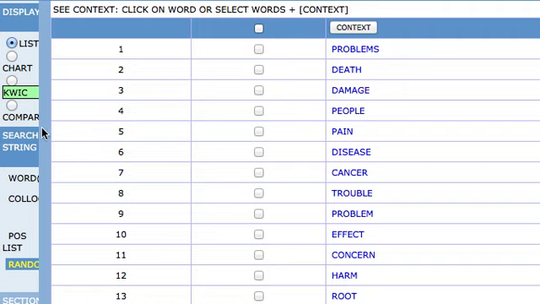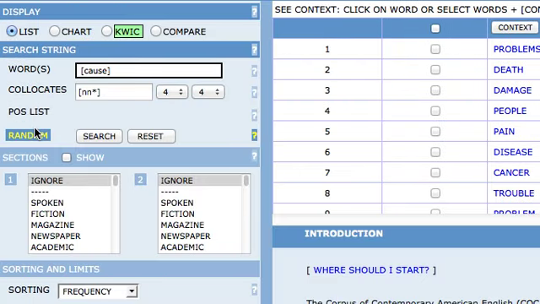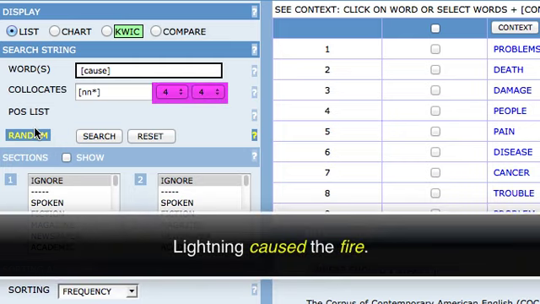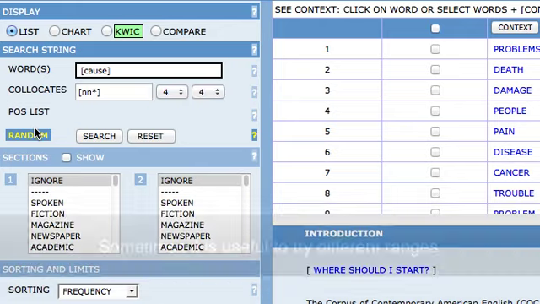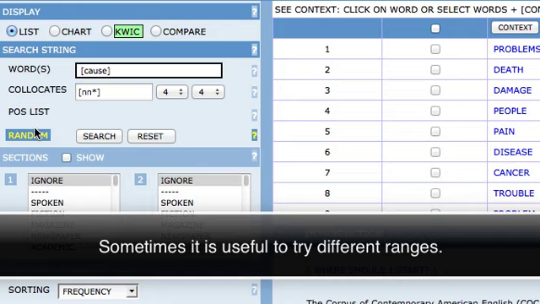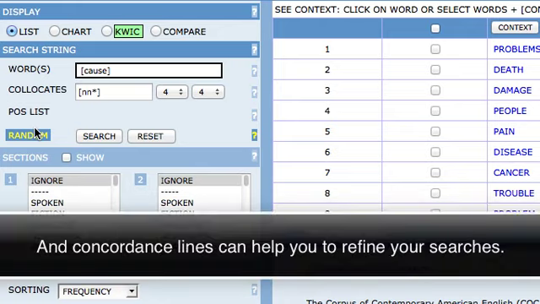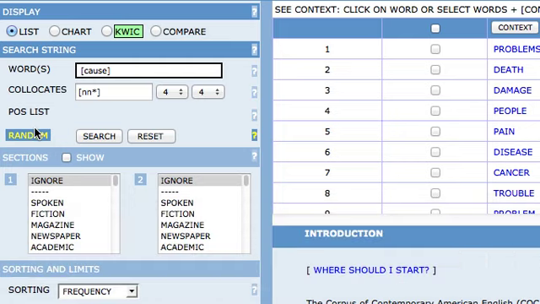Before we move on, I want to call your attention to a couple of features of our search and suggest ways that it could be refined or extended. First, note that I set the range to capture potential examples occurring in a variety of grammatical situations. When you search for collocations, it is often useful to try different ranges. After trying a range, you can look at some concordance lines and see what results you're generating. That information can then help you refine your search even further.